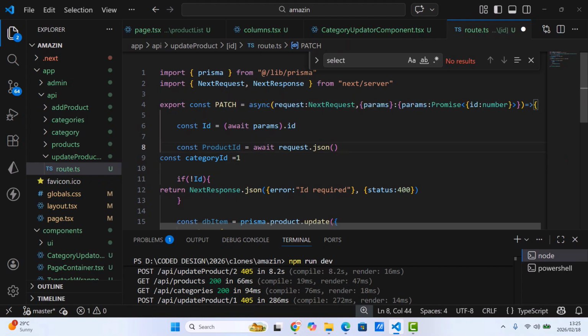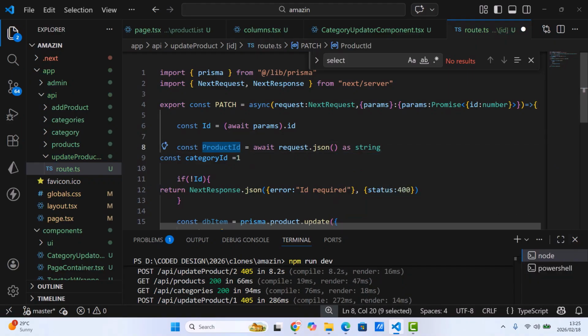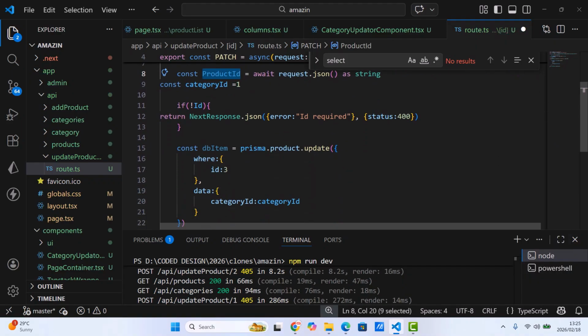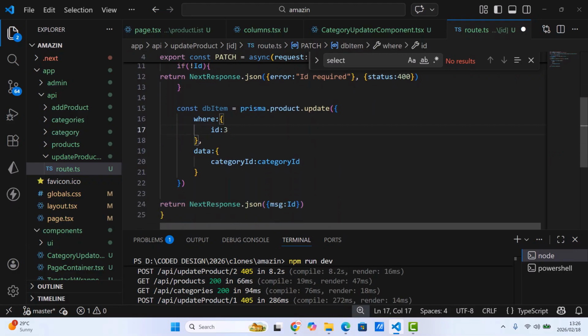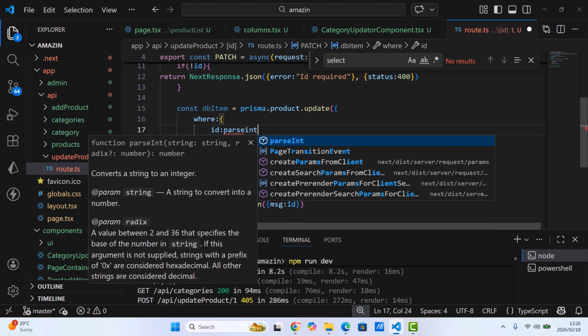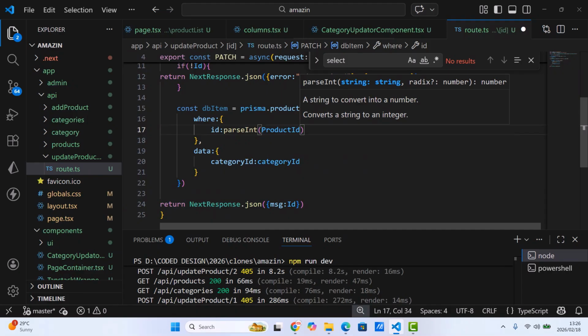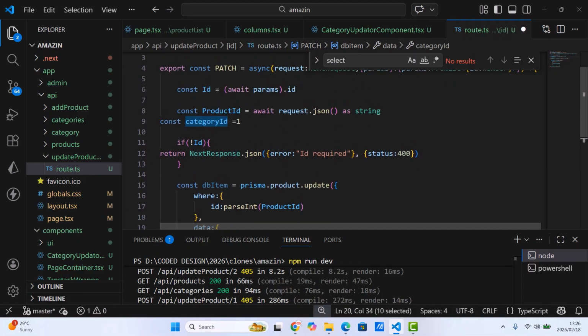Okay, let's say as string, and then where ID, this is pass int, where ID is this one, and category ID equal to category ID.